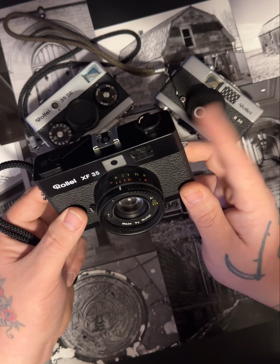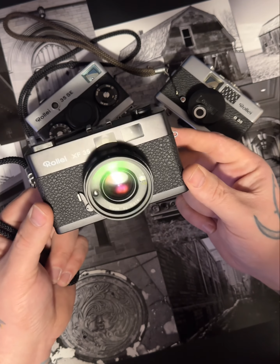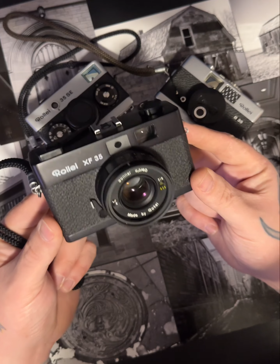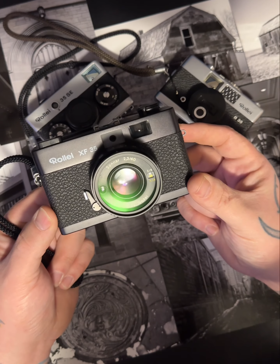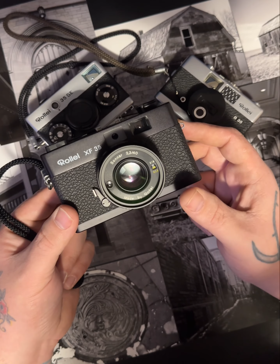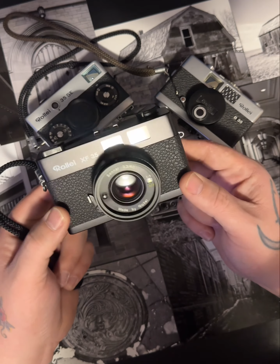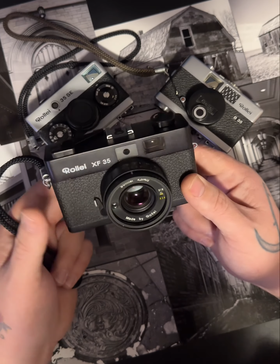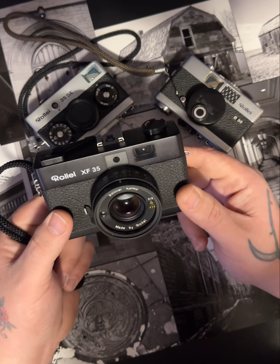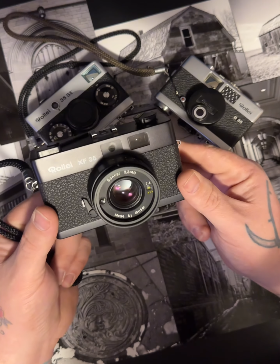These are really well built, great functioners. Like this one here, I'm not sure on the year, but this was produced between 74 and 80. So either way, this is an old camera, and this thing is fully functional. I put the battery adapter in, and put the new LR44 in, and it's functioning great. Light meter came to life. The rangefinder is nice and straight. Everything's all synced up really well. Everything's working perfectly. And this is an old camera.